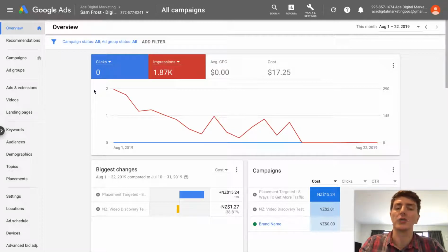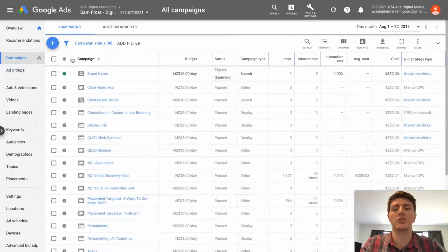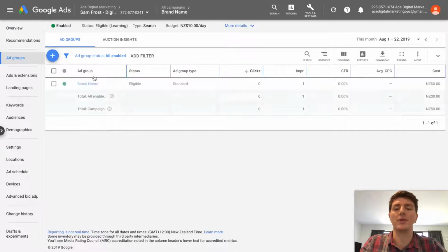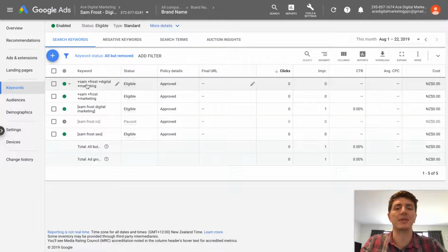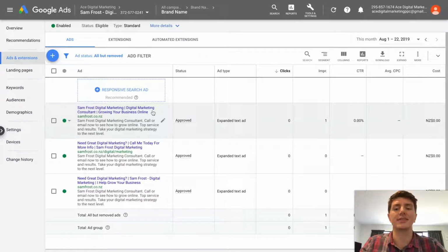So let's look at how you go about this responsive search ad setup process. What we're going to do is start and go to a campaign. We have to go into a search campaign to set this up. So we're going to open up this campaign here. I've got my testing account set up that has all sorts of things happening, but we've got the search campaign. We're opening up the ad group and we're going to go to the ads and extensions. And this is what you should see here, the option to set up responsive search ads. So these are my standard or expanded text ads. You can see the ad type here, but here we have the option to set up a responsive search ad.